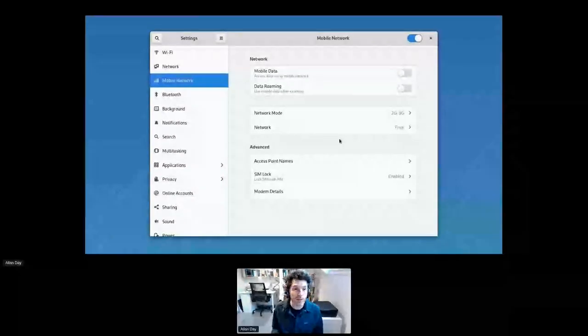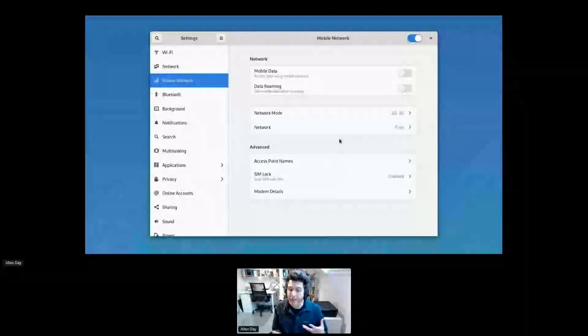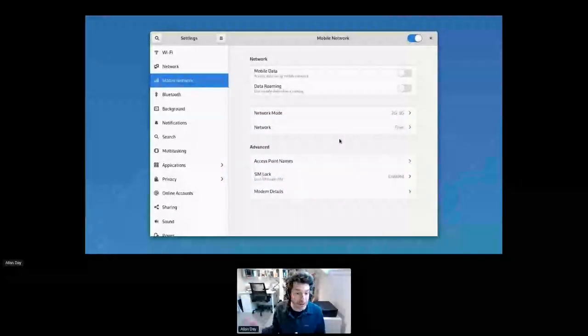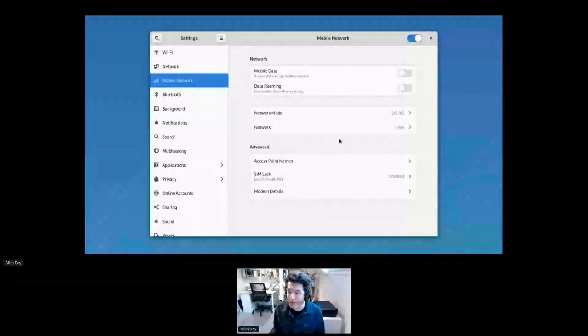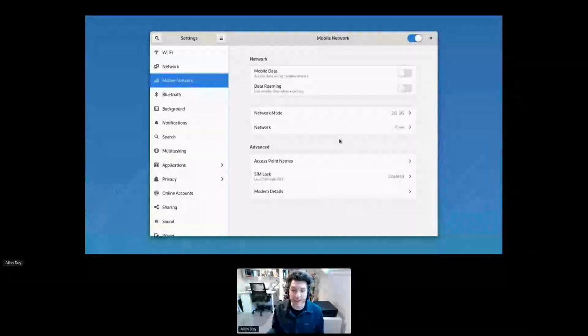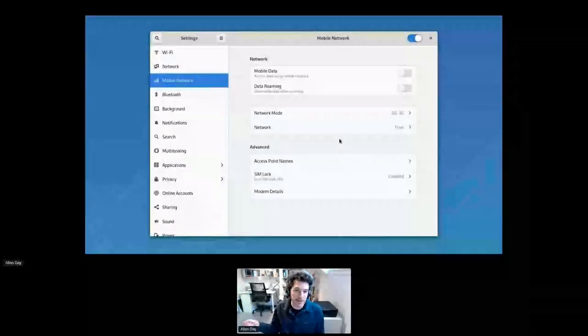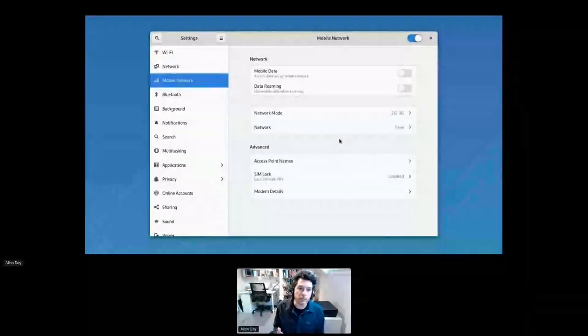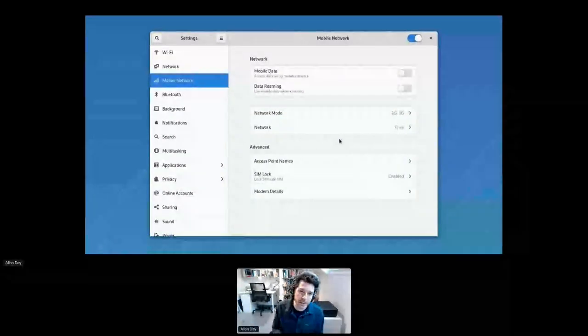Personally, I find myself in this situation. I don't use a mobile network on my laptop day to day. I haven't used it for years, but there was one occasion where I was stuck. I was in a bind. I didn't have Wi-Fi, and I had to get online, and so I went out and I was able to purchase a dongle and make it work. So even if you don't use this every day, it's great to know that it's there and it will work.